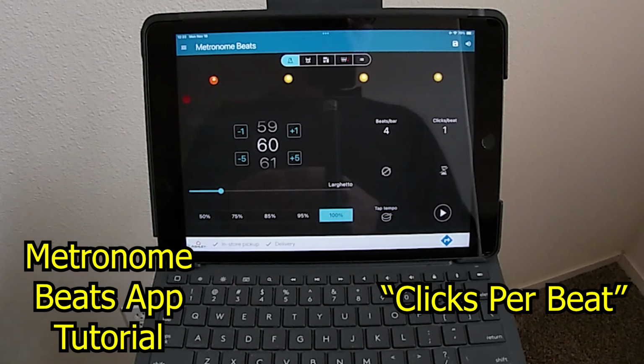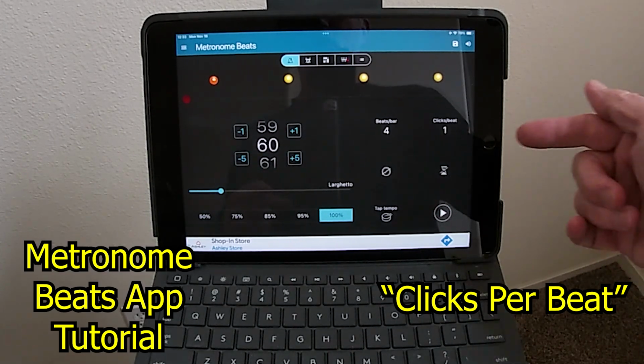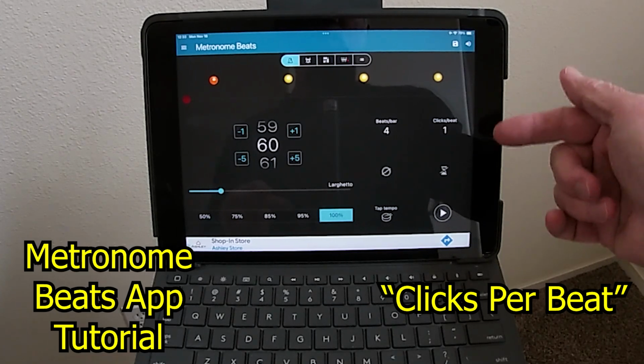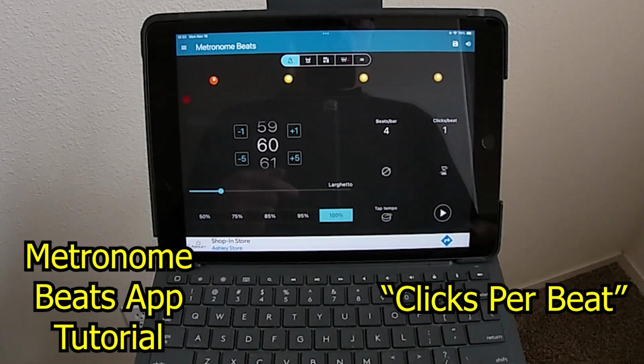But if you need a lot of help really nailing down exactly where those 8th notes or 8th note triplets are supposed to land in time with respect to the tempo that you're playing at, this little feature right here, the clicks per beat feature, is actually a pretty cool little setup.